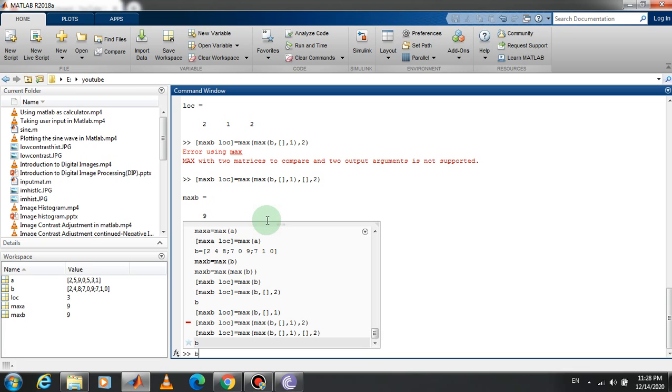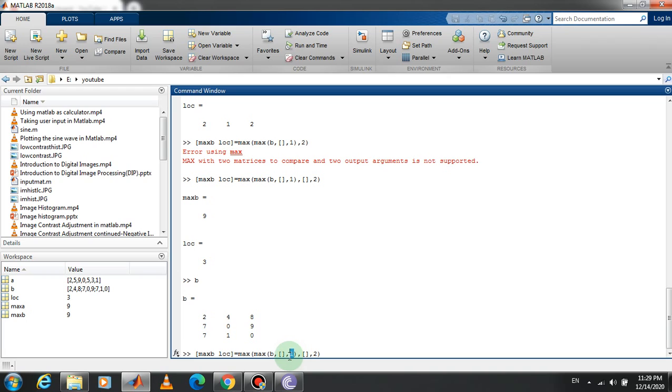So to get the row number, we first operate on columns and then operate on rows. First we will operate along columns. What will it return? It will return a column vector.